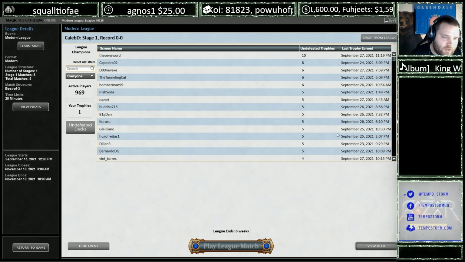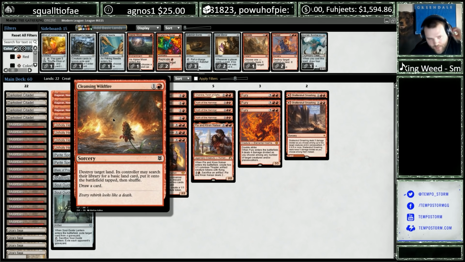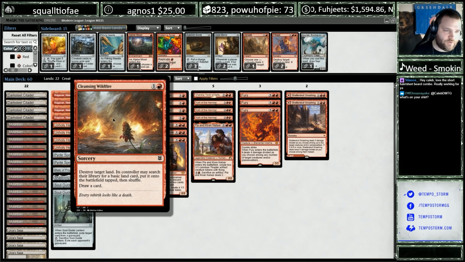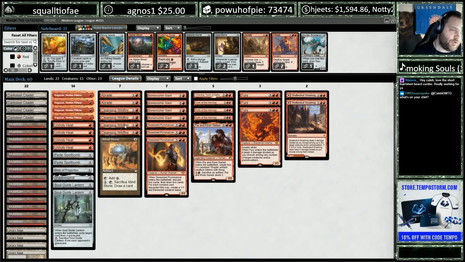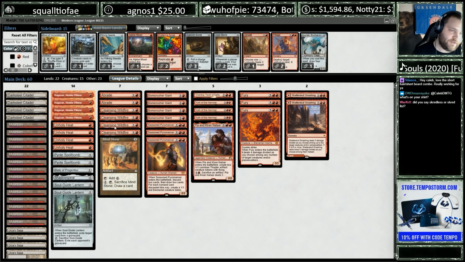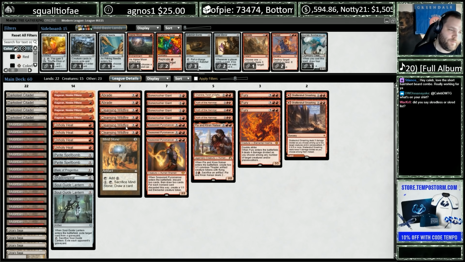About Cleansing Wildfire. Cleansing Wildfire is 2 mana, destroy a land. Its controller can search the library for a basic land card, put it on the battlefield tapped, then shuffle, and you draw a card. So if your opponent plays an Urza's Saga, you can point a Cleansing Wildfire at it, and they get to go get a basic, but then at least they're not doing Urza's Saga things. And it replaces itself, right? You draw a card, so you're not down.